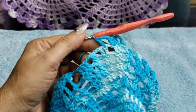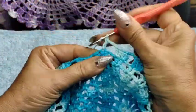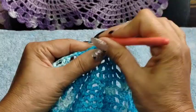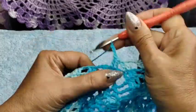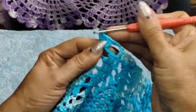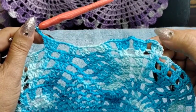Okay, so I'll meet you at the pineapple. So I'm at the pineapple. I've done my 3 chain. I'm going to skip that first double crochet, come into the second. Next stitch, double crochet. And now I'm going to come directly into the first double crochet here and into the second one. So I'll have a total of 4, skipping the first one and skipping the last one. 1, 2, 3, and proceed again to repeat the same way. We have only one more row left. Doing 2 double crochet per stitch in the same stitch and 3 chain space. Okay, so I'll meet you at the end. I am going to change my thread and go with the white on my last row.